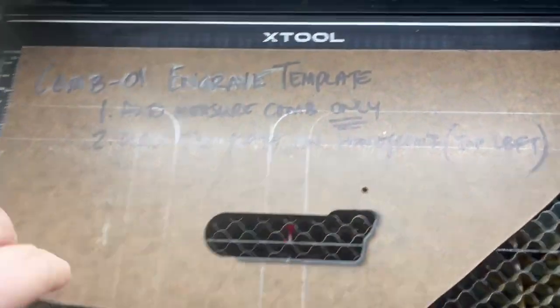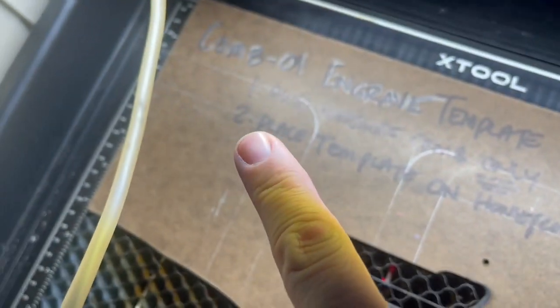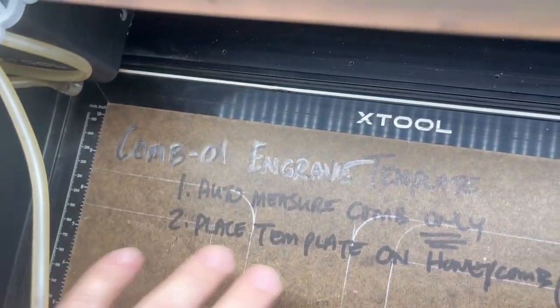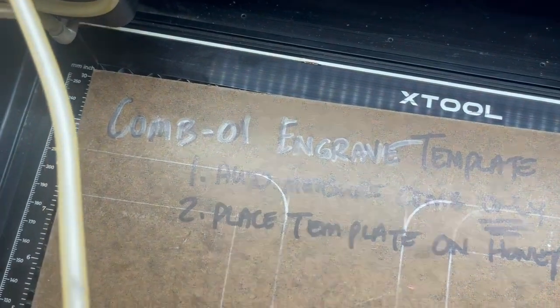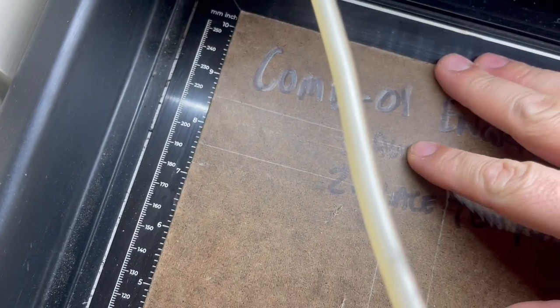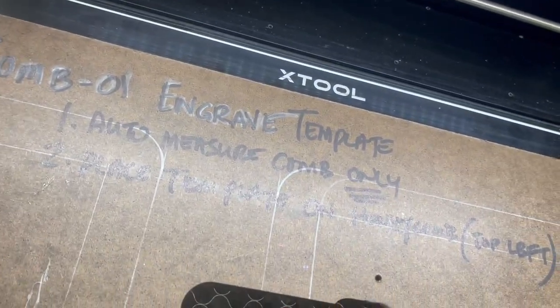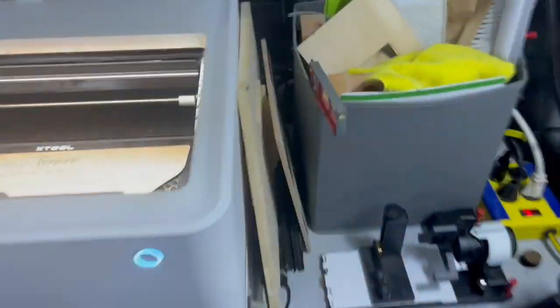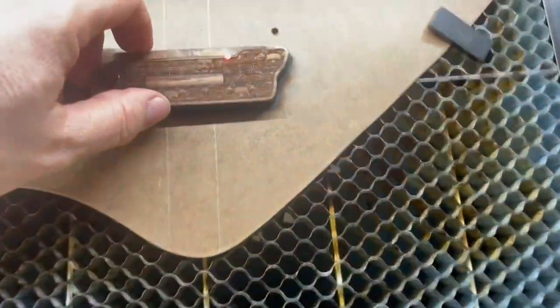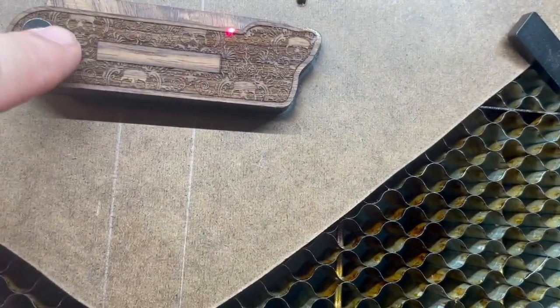So some tips on this is to make everything repeatable. I make sure that I push the grid, the honeycomb, all the way into that corner, up and left as far as I can until it stops. And when I place my wood to cut my template in, I did the same thing. I made sure it was all the way to the left and top of the honeycomb. Then, of course, put the hold downs in there to make sure it stayed in place. So now that enables me to put that comb in that template and be able to engrave in that area directly from the software.